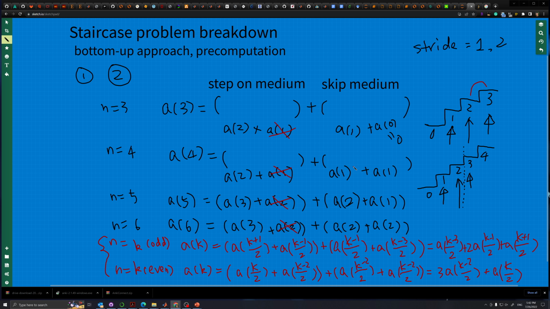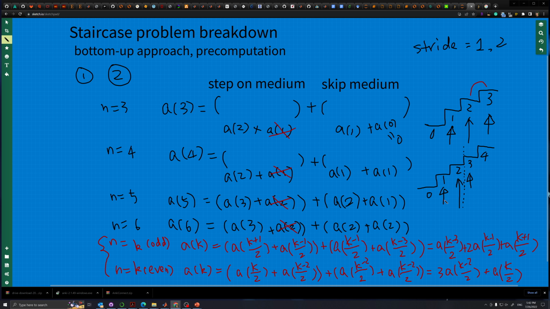What am I saying here? Sorry. So we're talking about n equals to 4, and we're looking at skip medium. I was totally not myself. Sorry about that. So let's take a look at this n equals to 4 skip medium case.